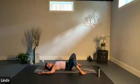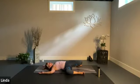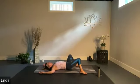Now we're going to windshield wiper, but I really want you to go super slow, like you're in a slow motion movie. So drop and drop to the right. Slow, slow, slow. Let the knees fall, hang out here. Bring them back up to center. Now we're going to go slow, slow, slow the other side. So slow, and hang out.